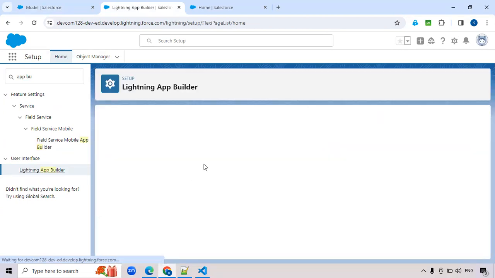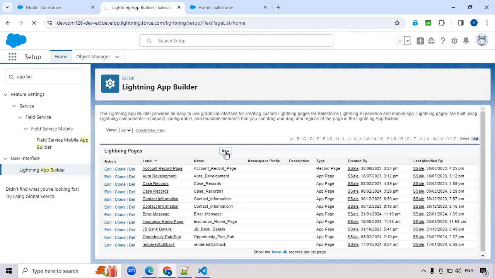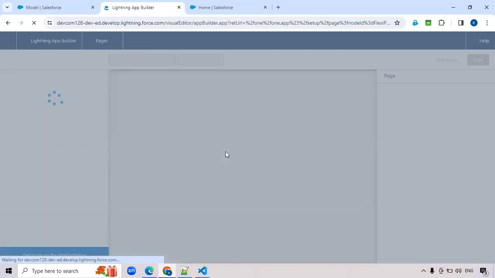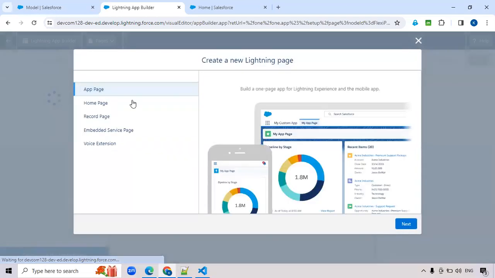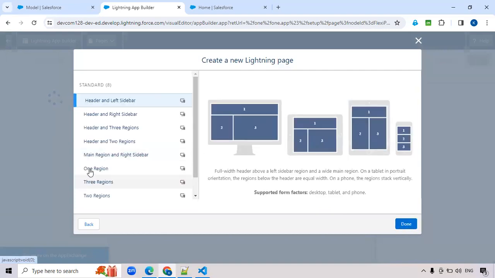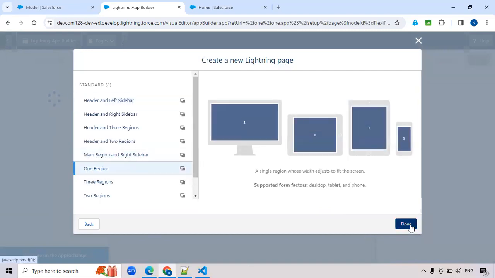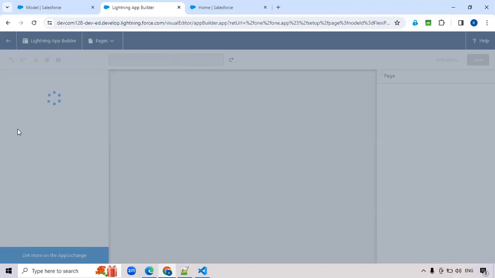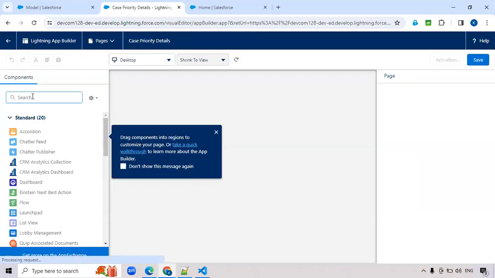Click on new, choose app page, click next. Name it case priority details, click next. Choose one region, click done.